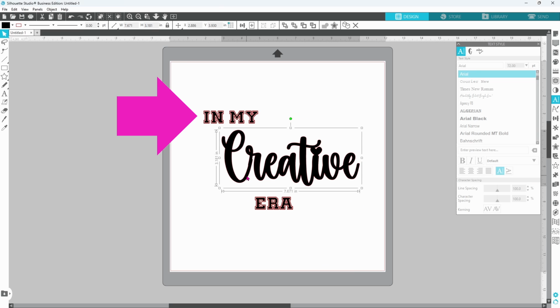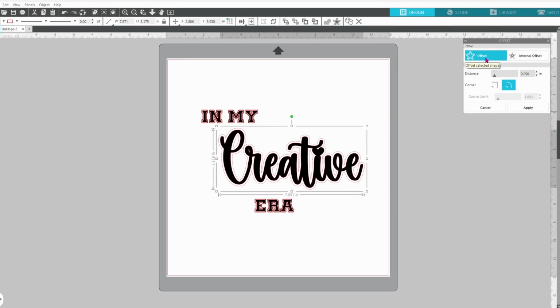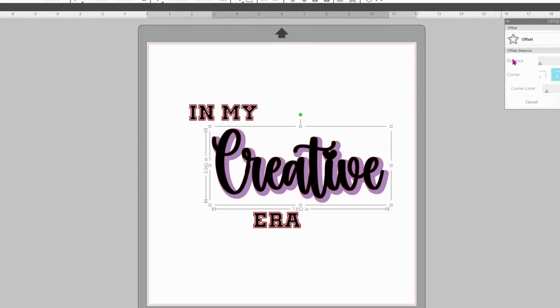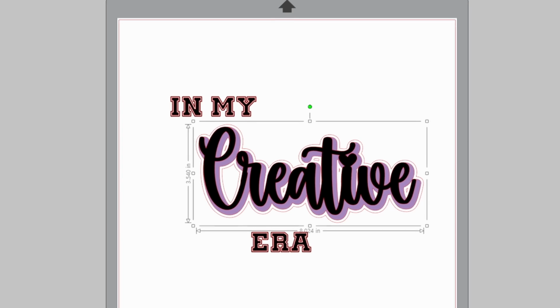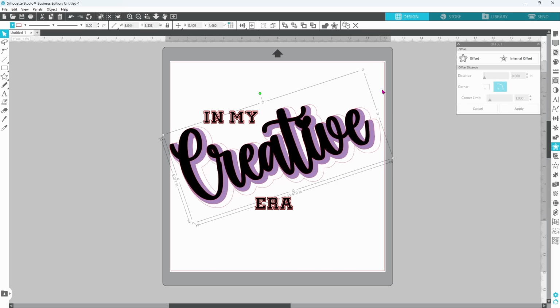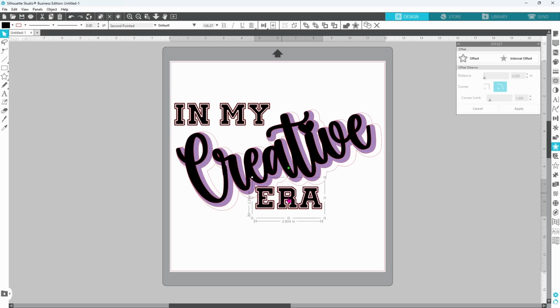I'm using Second Pointed and Barbie fonts from Creative Fabrica on this design, and I'll link them both in the description. Since I want to add a little more emphasis to creative and give it more of a retro feel, I'm going to create a few offsets. At this point, I can get this scaled to size and move on to picking some colors.